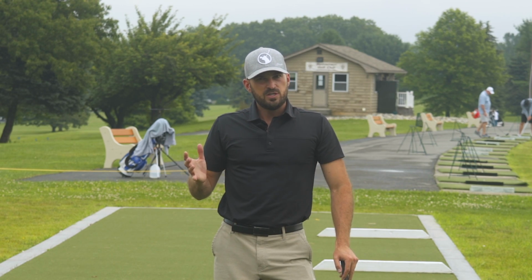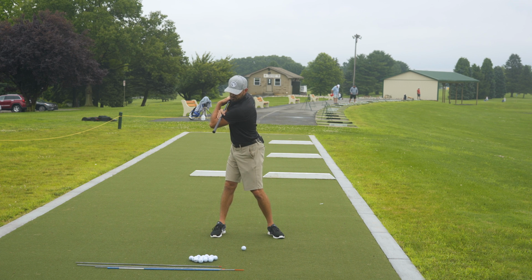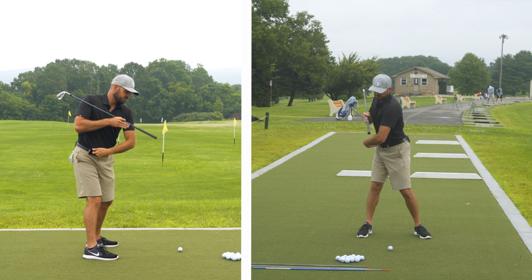And there's a ratio to these things. I want to just briefly explain, then we'll get into some drills in terms of how you're hitting this. Think about it this way. If I'm up to the top in my stock model, my chest and shoulders are turned 90 degrees. My hips are turned 45. So chest and shoulders 90, hips 45.